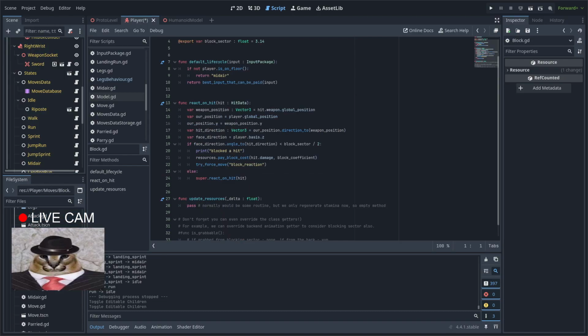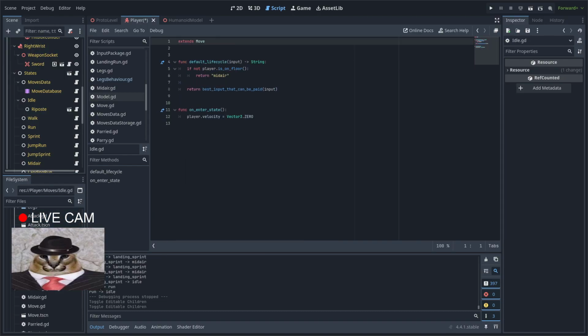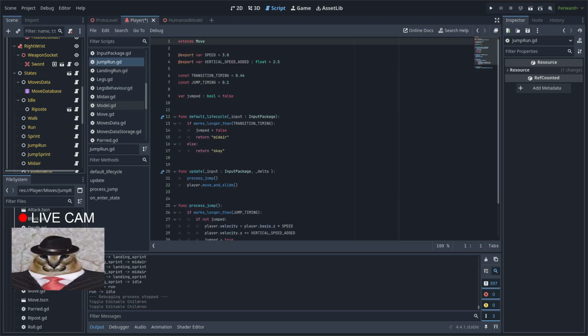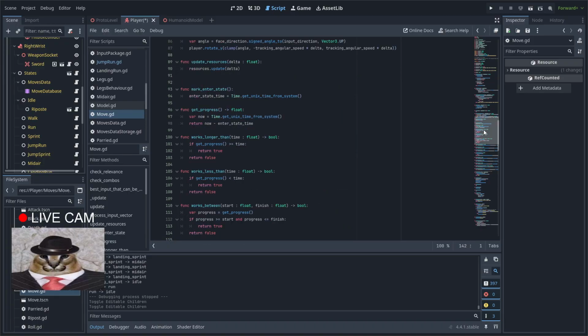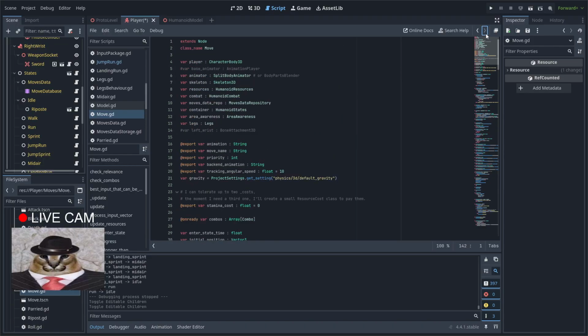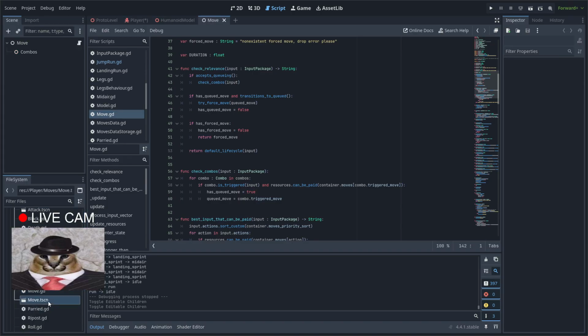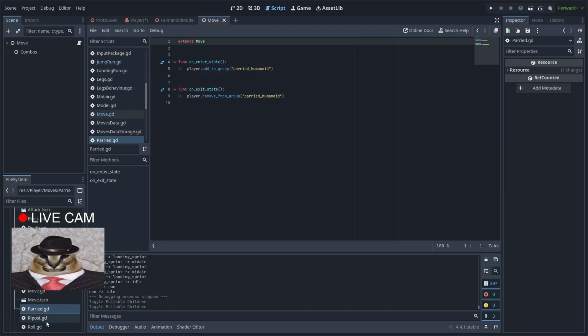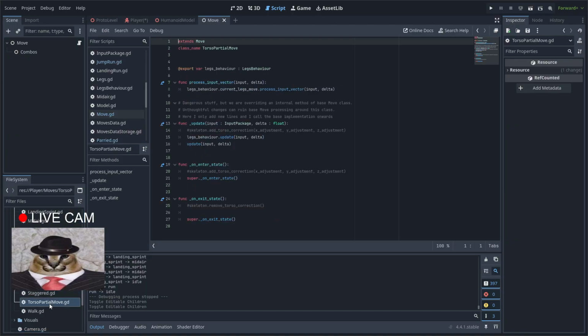Block death. Idle, nope. Torture partial move. Oh, what the hell?